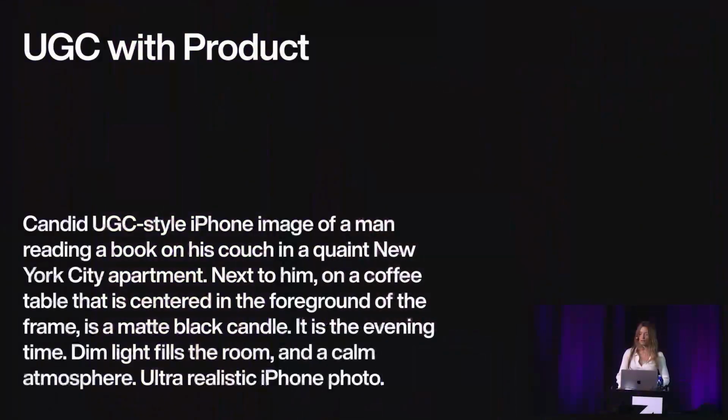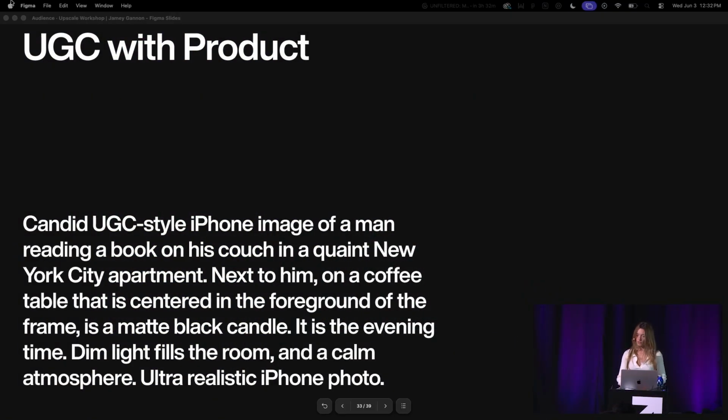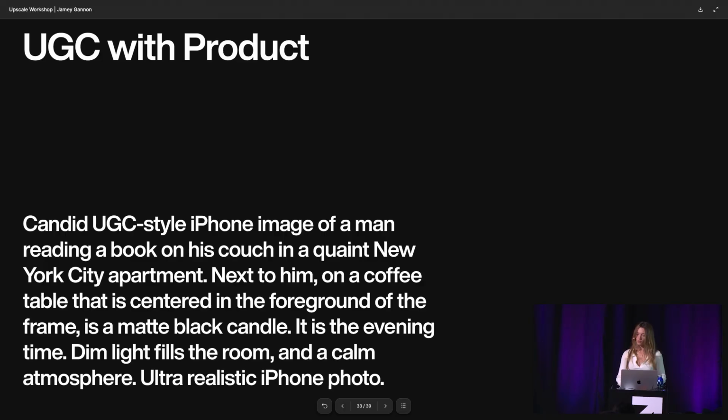There's one more exercise that I want to show you guys today. By 12:30, okay. So we're going to make some UGC. With UGC, the prompt is extremely important. I'm typically not a big prompter. I usually rely a lot on reference images. I'm a big Midjourney girl. But with UGC, it really matters to list out what is going on. So I'm going to break it down for you in the SWORD framework so you can go and write your own, and it applies to the product you're working with right now.